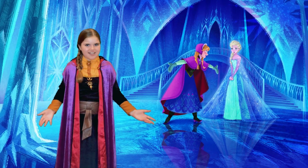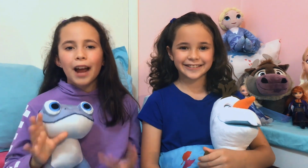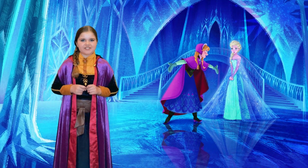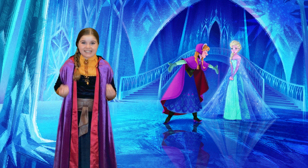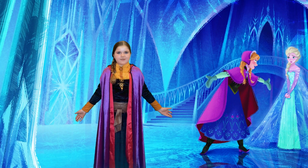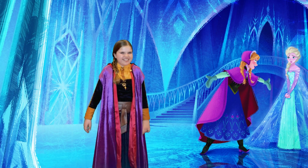Can you tell me where I am? It's Elsa's frozen castle. This is where Elsa used her powers and sings Let It Go, my favorite song from the movie. That's right. This is Elsa's frozen castle on the North Mountains outside of Arendelle. It is completely made out of ice, including these beautiful stairs behind me. So it can get really, whoa, slippery.